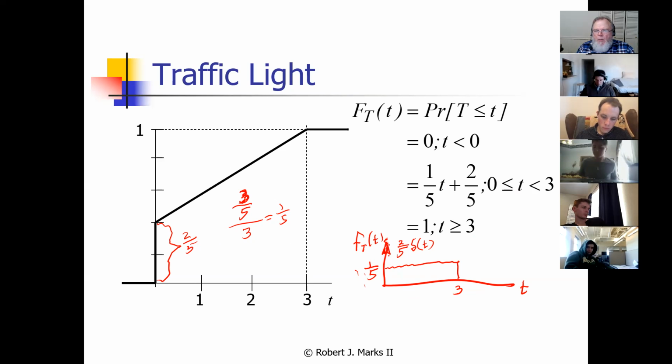Now, does this thing have an area of 1? What's the area here? Under that rectangle is equal to 3/5, right? The area under the rectangle. The area under the delta function is 2/5. So yeah, it does add up. The area under the distribution is indeed equal to 1. The area under the density function, which indeed it always has to be. And you can see the cumulative distribution function on the left is monotonically increasing. So it fits all of the criteria for a cumulative distribution function.